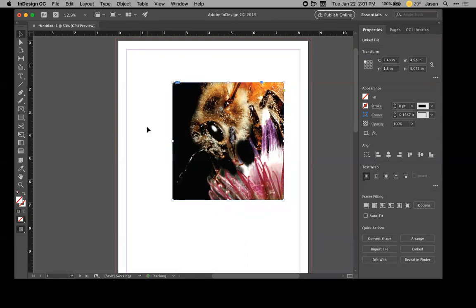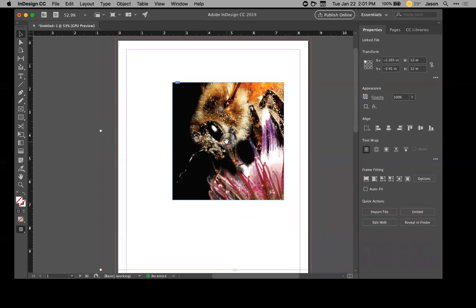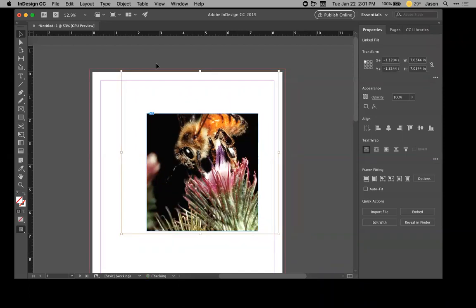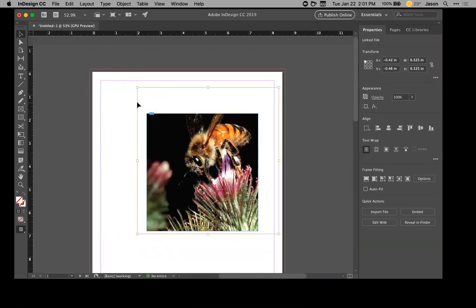If, instead of working with those handles, I go to the middle and click this little circle that shows up when I'm hovering on it, you'll see the bounding box turns brown, and it's all the way out here now. The bounding box is all the way out here because clicking that circle says, I want to work with the image, not the frame. So now I'm changing the image itself.